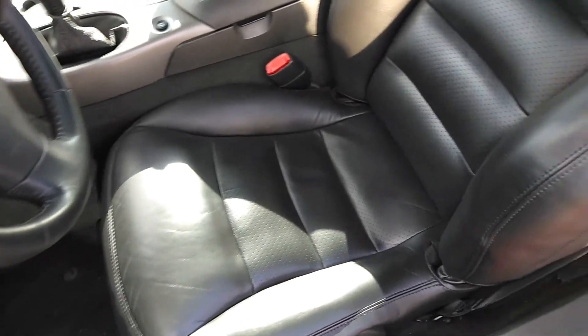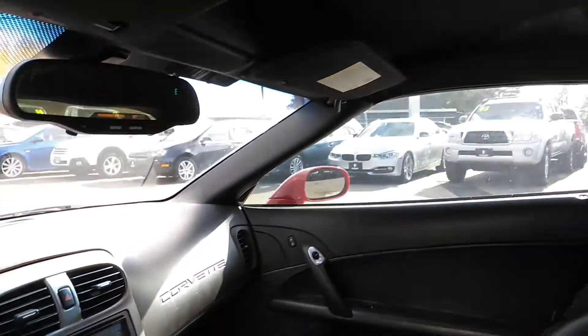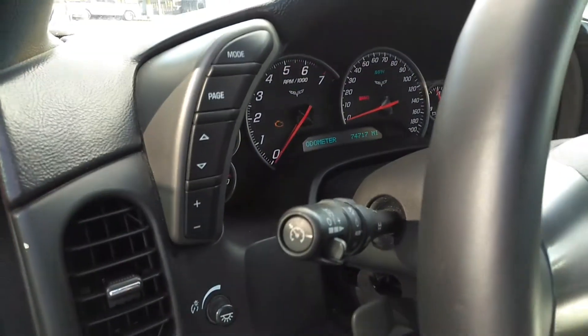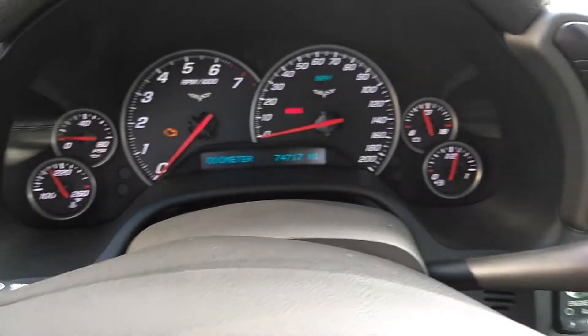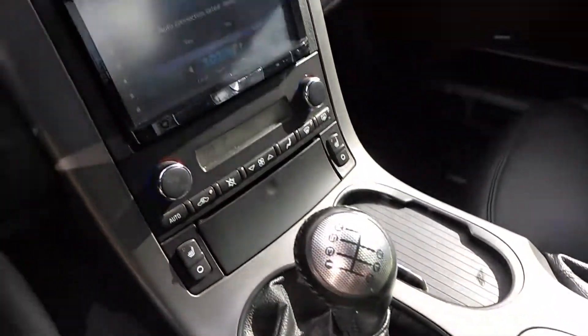Let's get the condition of the leather here and the passenger seat. Let's get some features up front here. It does have the heads-up display on the windshield — I'm sure you can see the mileage there. Fairly low mileage for the year, that's for sure. Heated seats, as you can see, and it's a six speed.